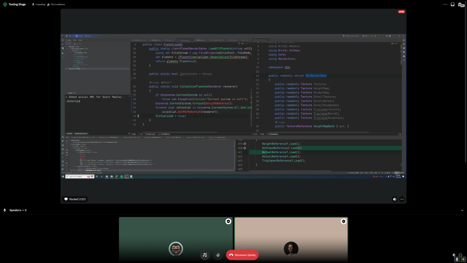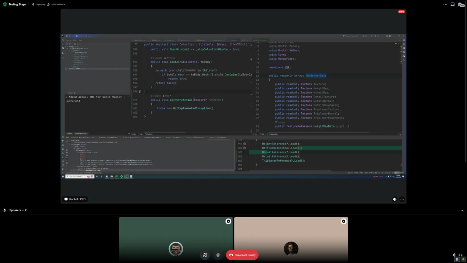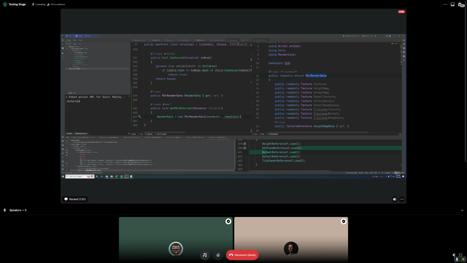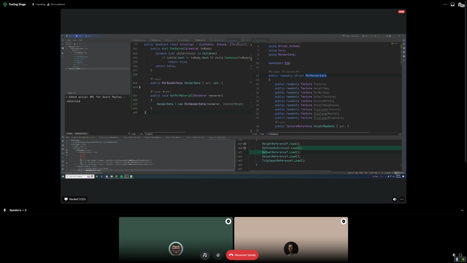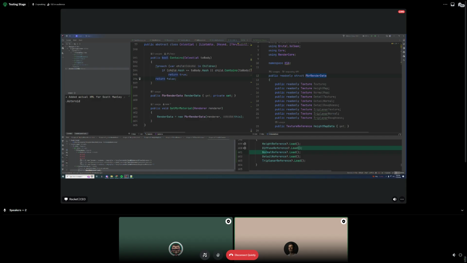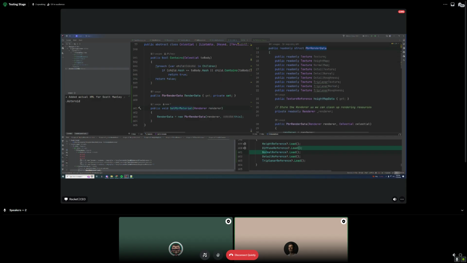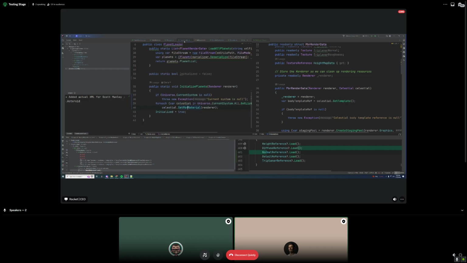Don't know why I don't like this initial as true, but I'll deal with that later. So that should get all of this into circulation.